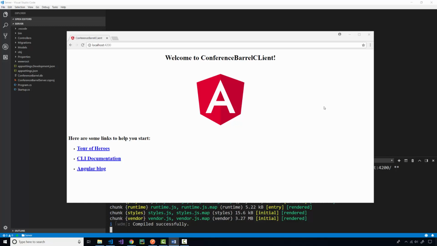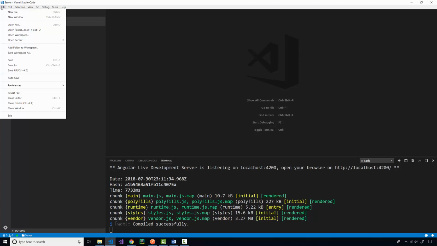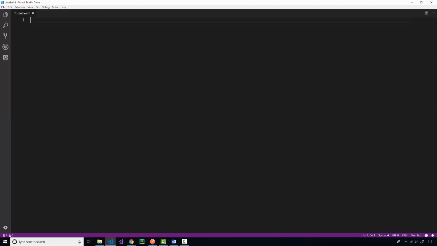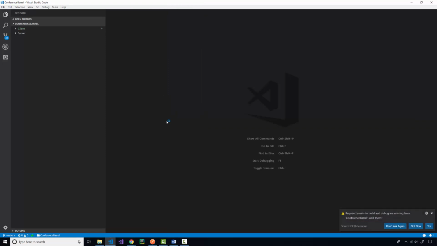And while this is not a course on Angular specifically, we will need to learn something about the structure of an Angular application. So now I need to open up the entire Conference Bureau folder in Visual Studio Code. So I'll go back to Visual Studio Code. I'll go up here to File, Close Folder, and now what I'll do is I will open up the File Explorer, click Open Folder, and now I'll go up one level, select my Conference Bureau folder, and open it. Visual Studio Code will ask me if I want to add the build and debug assets to this folder. Since this is not a .NET project, I'm not going to do that. So I'll tell it, don't ask again.